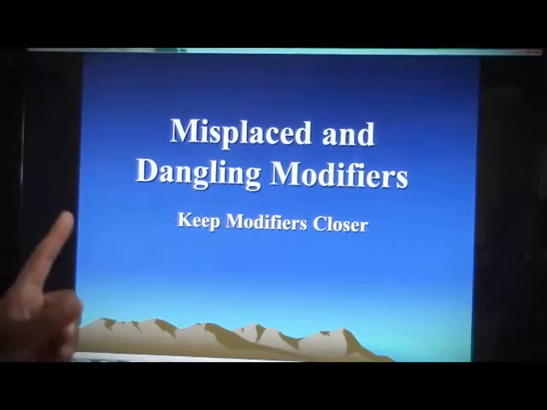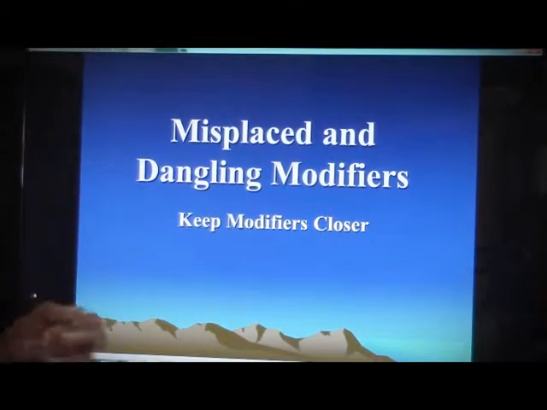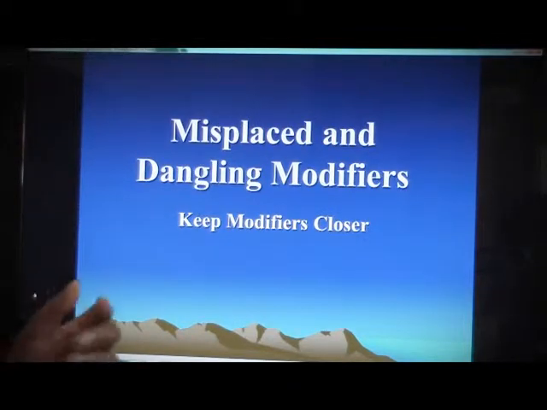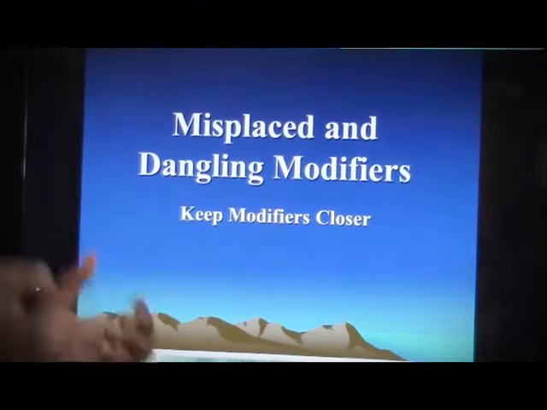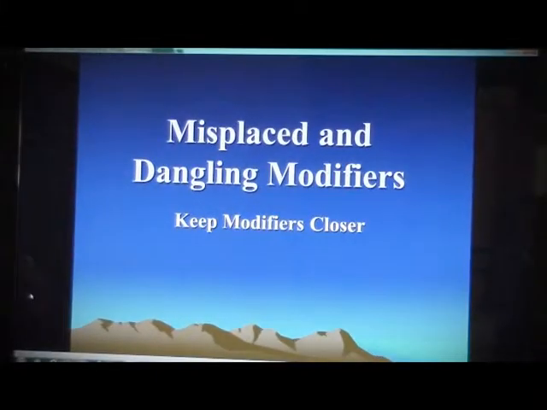Today we're going to talk about misplaced modifiers and dangling modifiers because the GED is going to test you on those. The big lesson is keep your modifiers closer than your closest friends. Keep the modifiers close to what they're modifying in the sentence. We'll do a lot of examples and work with this.